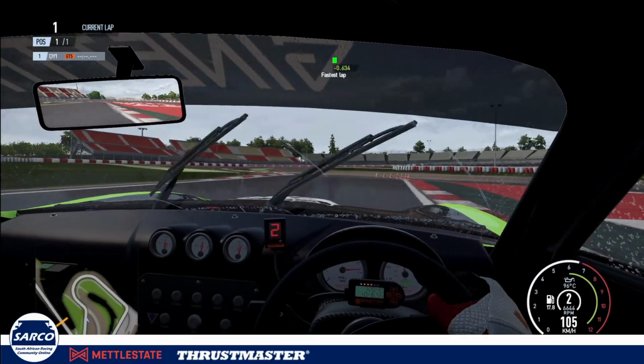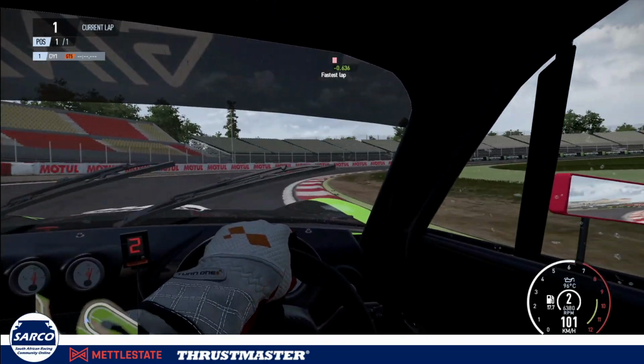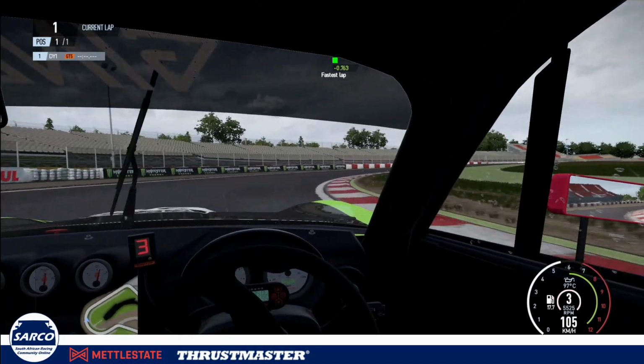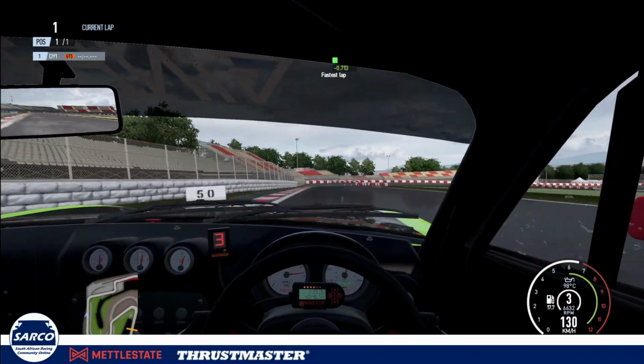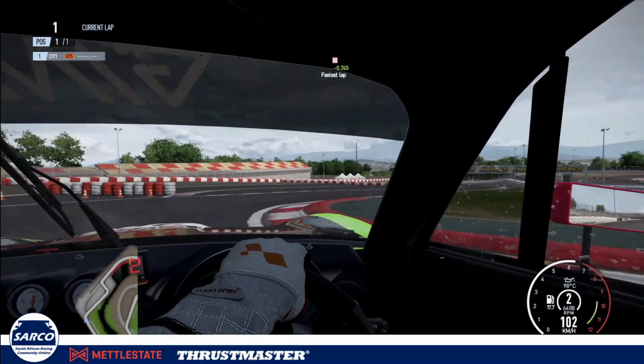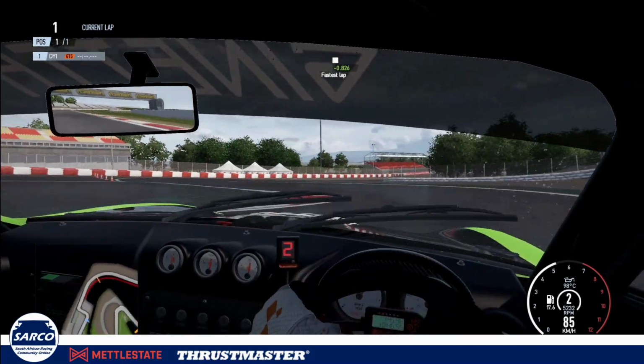Now we want to just stay as close as the curb on 11, now into 12, just off the power, let the nose rotate, back on the power. Just careful of going too wide on that curb here. 50 meter mark, turn in, down into second, back into the middle of the track. As you hit that dark patch, down back into second.